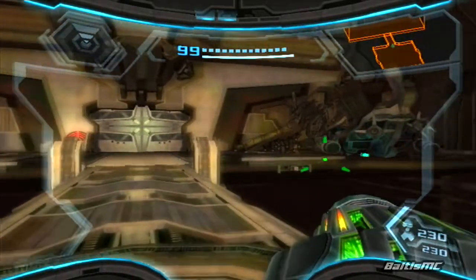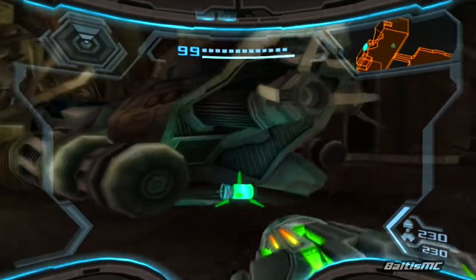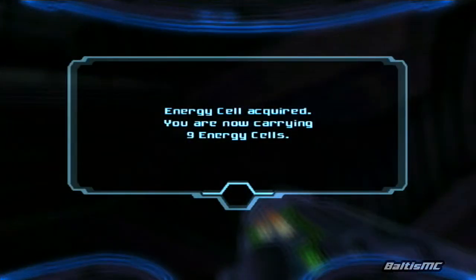Alright, so during that cutscene you might have noticed something glowing on the ground over here to the right. Let's go ahead and inspect it real quick. Hey, check it out, we got ourselves an energy cell, the 9th and final one in the game.